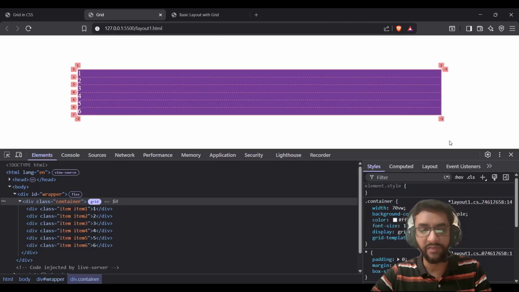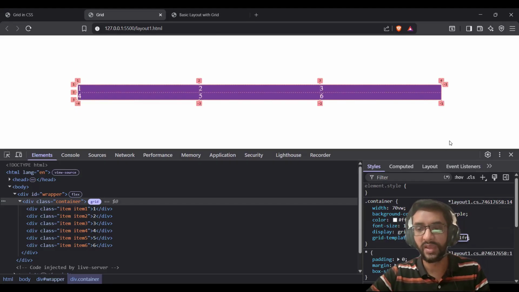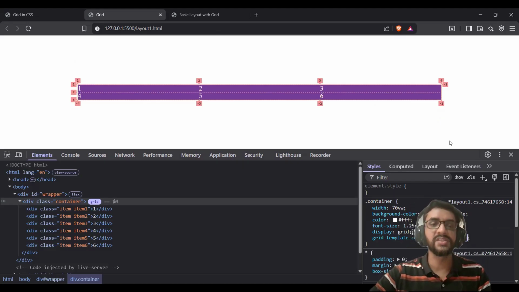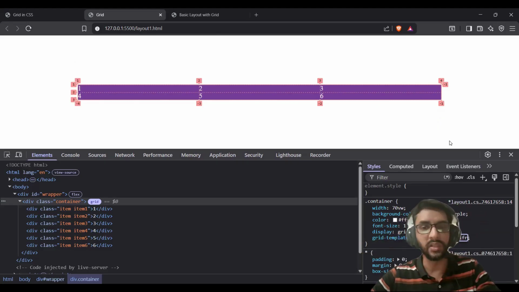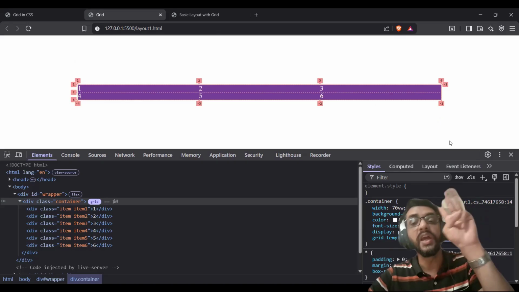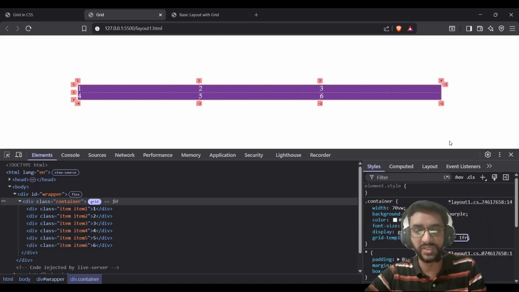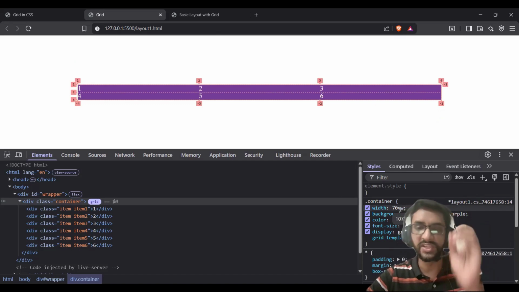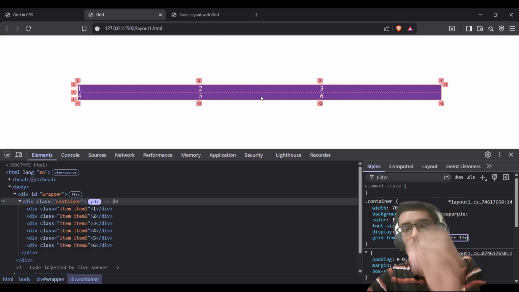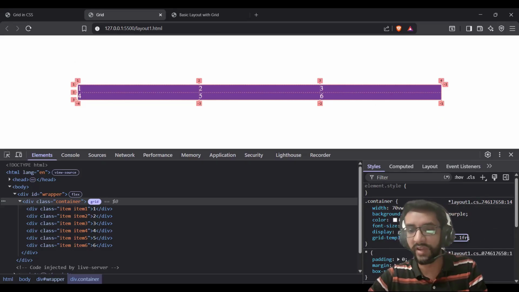I'll say 1fr, 1fr, and 1fr. FR, fraction, what it does is, it simply divides the whole container in 3 equal-sized columns. Whatever 70vw was, whatever it was in pixels, it simply divided it by 3 and applied that to each column. 1fr, 1fr, 1fr.